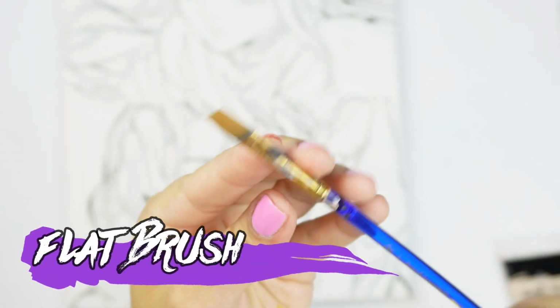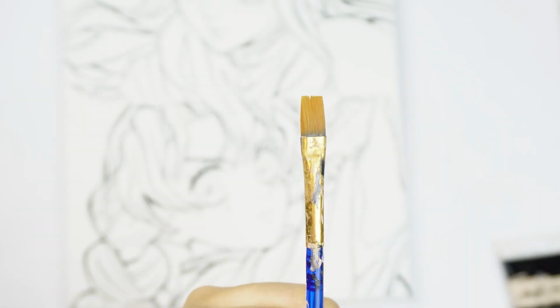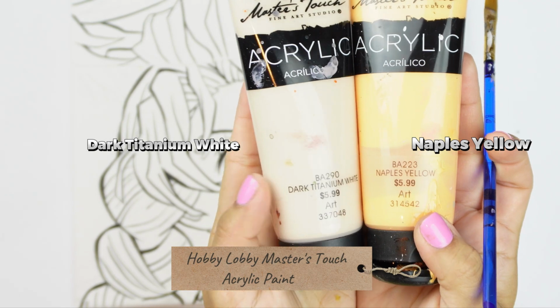And for my next brush, I like to use a flat brush, and this is perfect for the size of my design. And most of the acrylics that I'll be using will be from Hobby Lobby's Master Touch acrylic paint.